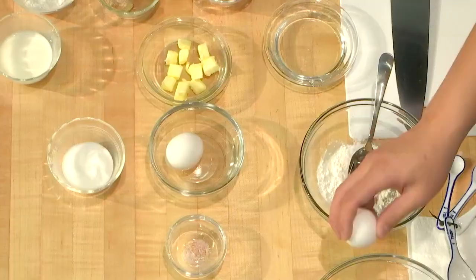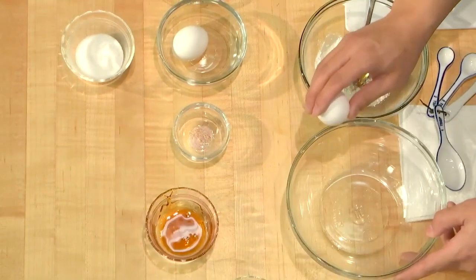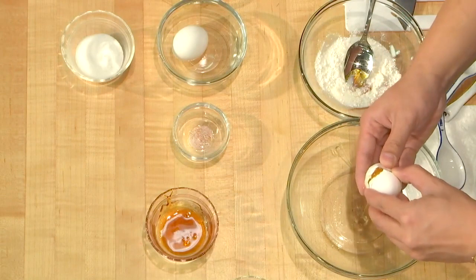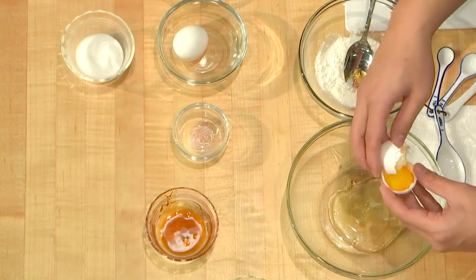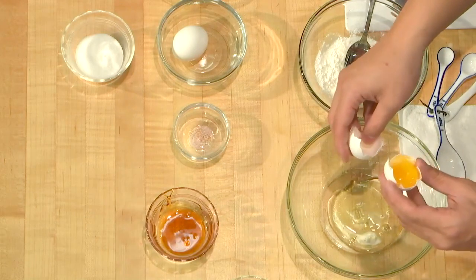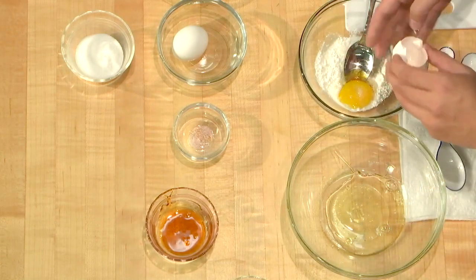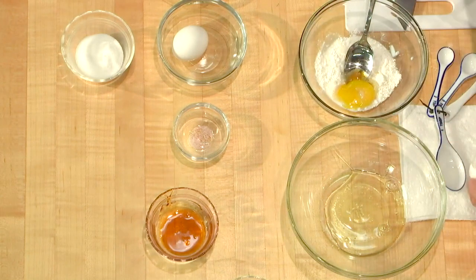The next thing we're going to do is separate our eggs. Now, there's many ways to separate your eggs. My favorite way is just to crack it over the bowl and use the 2 half shells. We're separating the eggs because when we have a meringue, we cannot have any of the yolk in there. It won't allow the meringue to actually fluff up.